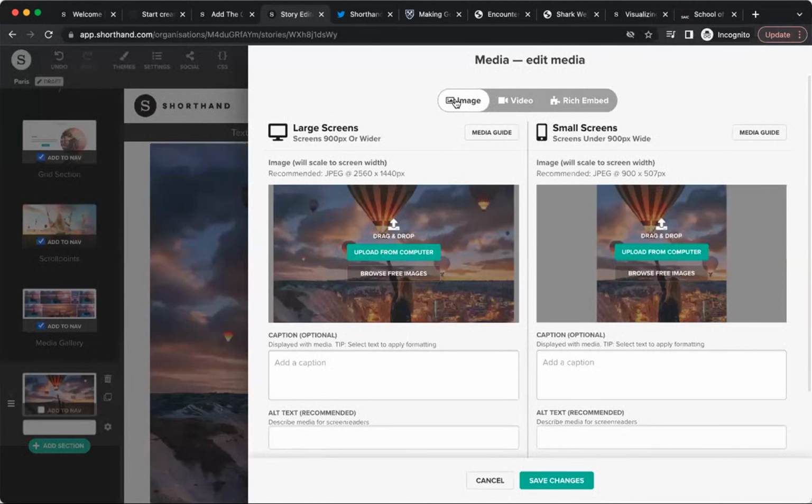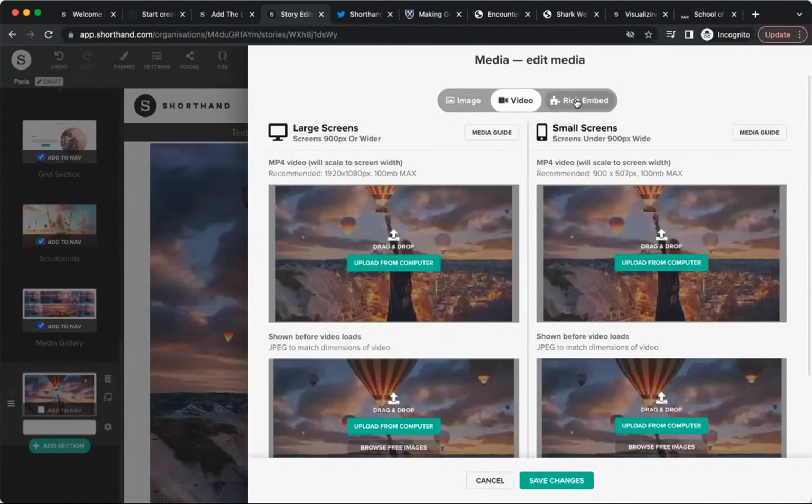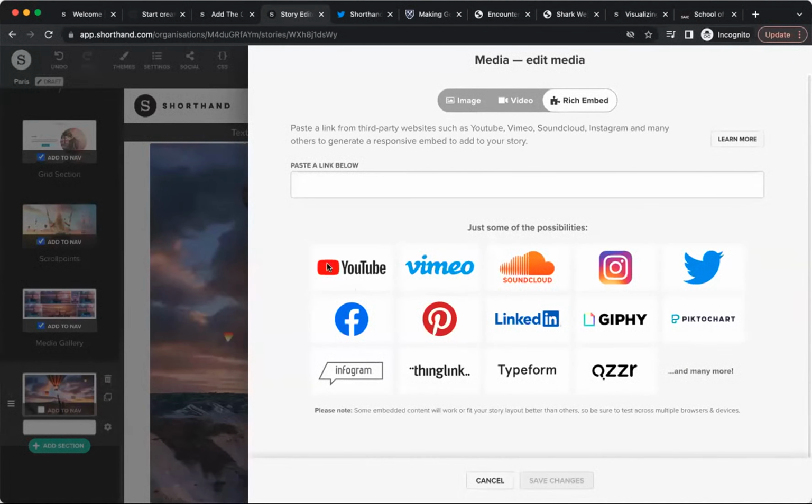So if I want to include an image or a video, maybe a YouTube video here, or maybe I've created some cool graphic on Tableau, or maybe I want a huge, awesome Instagram post or what have you, we can just drop that link in here. That's a really unique feature for us as well.